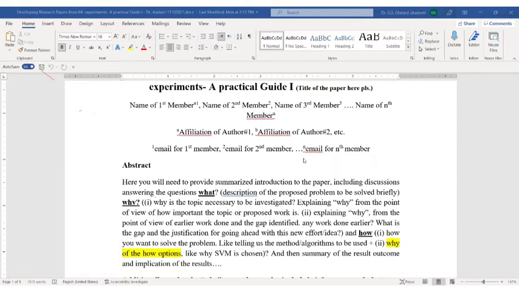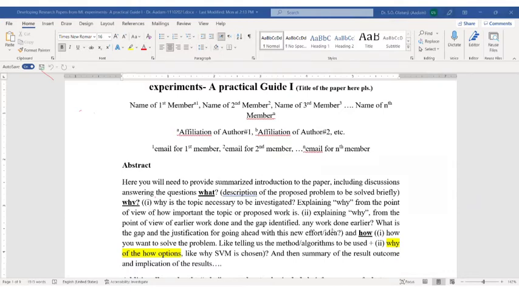to make sure you answer the question, what you want to do, and why, from two points of view: the importance, why it is important, and also why from the gap analysis. Sometimes a particular research idea might be very important to the community, but someone did it already and got it published. So why do you still need to continue when the problem is already solved? You need to establish the gap as a support to the importance that you have in answering why.